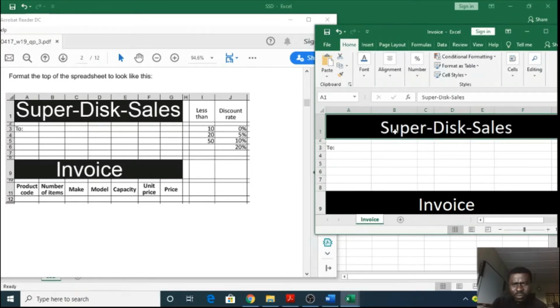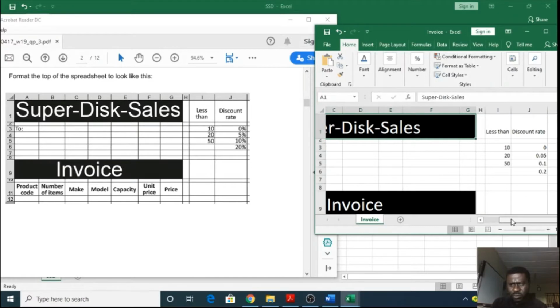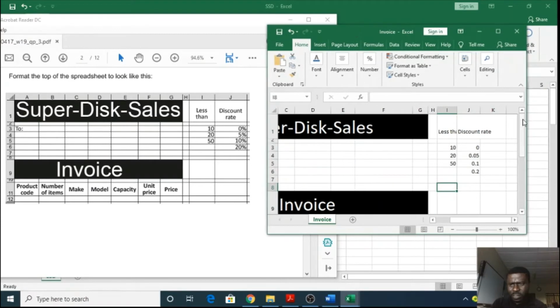So this looks a bit bigger than this. Maybe it's just the font they chose. So I'll scroll this way. The text should wrap. The text of this is going to wrap, the text of this is equally going to wrap. I'll show you how to do that shortly. Which other texts are going to wrap? Let's see if we can get those as well.